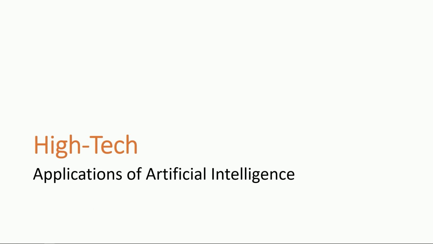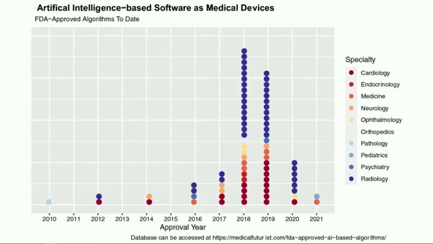Applications of artificial intelligence. I think everybody's talking about AI today. And everybody thinks that AI is the future. I want to say that it's the future, but it's also kind of the present. This is a little bit outdated because this came out in 2021, but I want to let you know that software is a medical device. More than 500 AI algorithms have been approved by the FDA as of yesterday when I checked. I think it's like 524. So these are already being used.